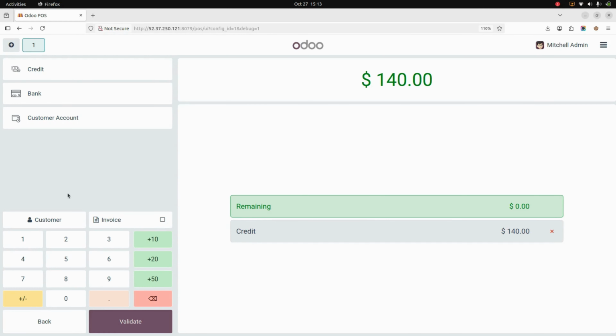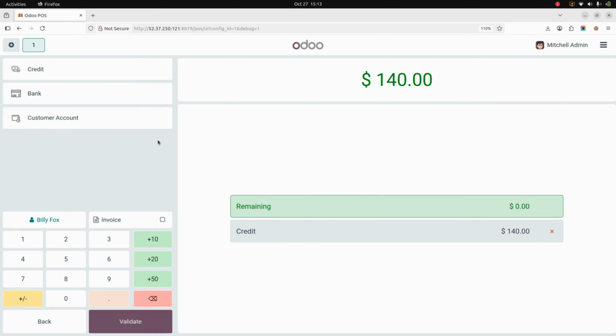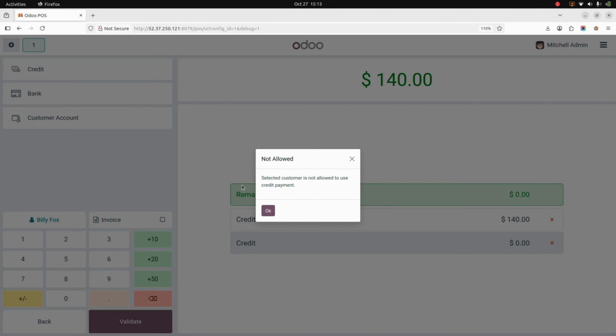So after that I'm just going to select the customer, and here I'm selecting another customer and making the credit. So here you can see it shows that the selected customer is not allowed to use the credit payment because we didn't set the credit limit for the same.